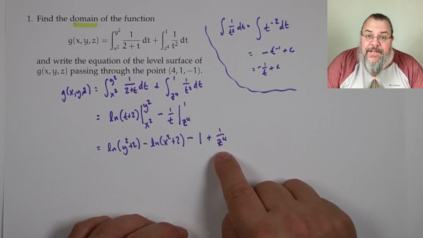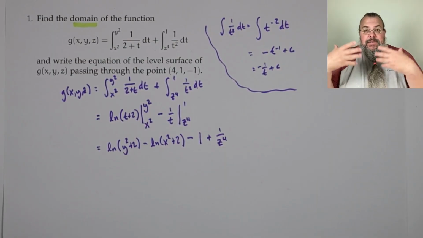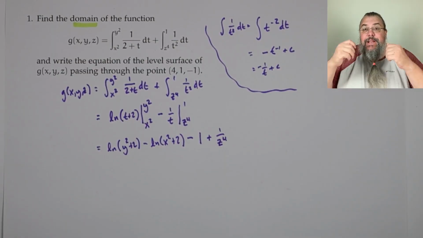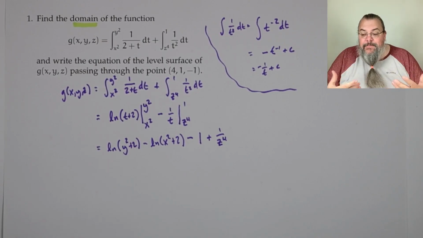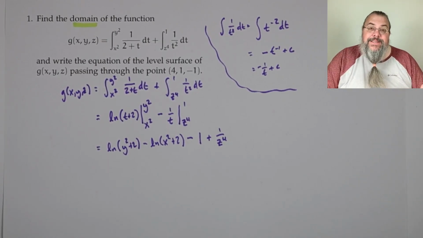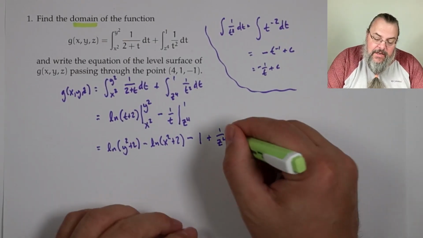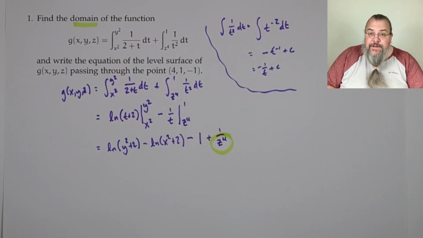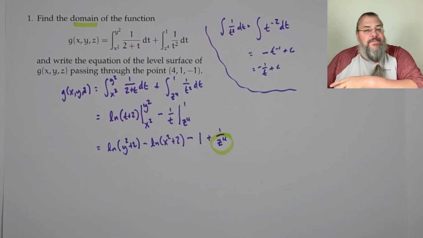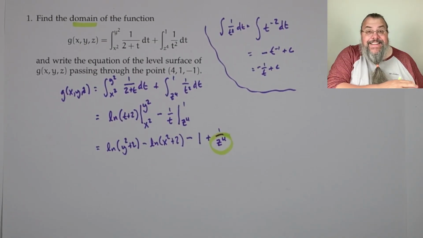Here we do have an issue. You see, we have a denominator z to the fourth. Z to the fourth could be 0 if what? Well, it could be 0 when z equals 0. So we're like, uh-oh, potential problem. And the way we often find domain is to say, find your problems, everything but that.